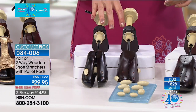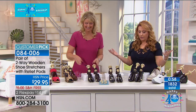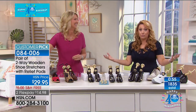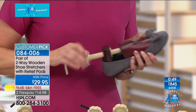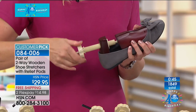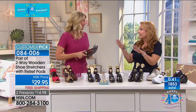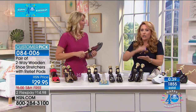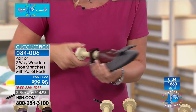There is a profession called a cobbler, which maybe not a lot of high school graduates are going into nowadays, just to let you know. But if there are cobblers out there, I actually have a cobbler, and you will pay maybe $10, $15 to have your shoe stretched. And then you have to tell them what you need. Well, I've got this big bunion here, and my heel goes this way, and I lean toward that. Honestly, feet are kind of personal. You may not want to go through the dimensions of your feet and everything, and then that's one pair of shoes one time.